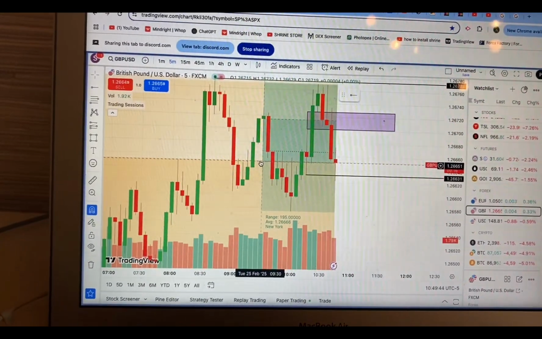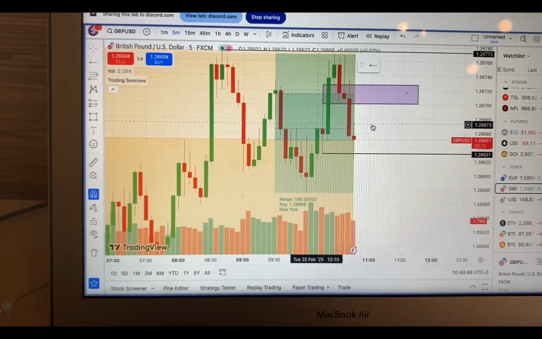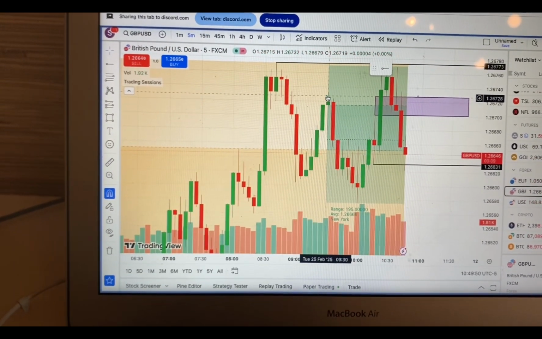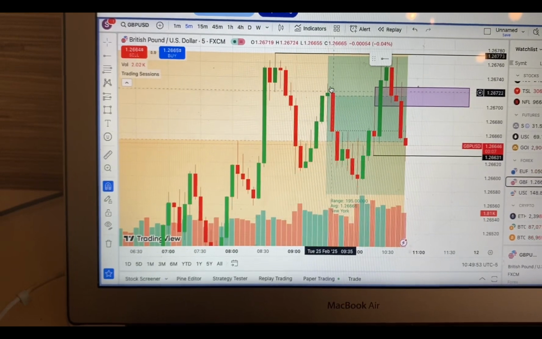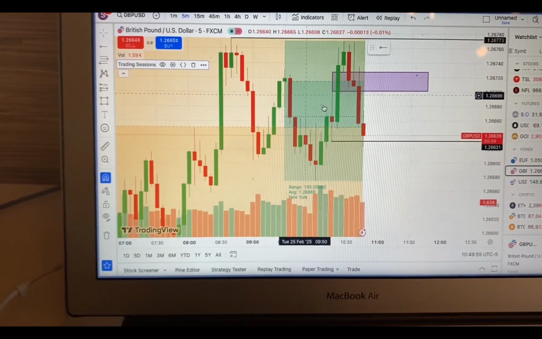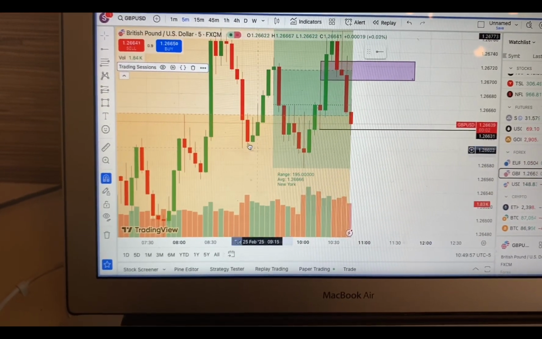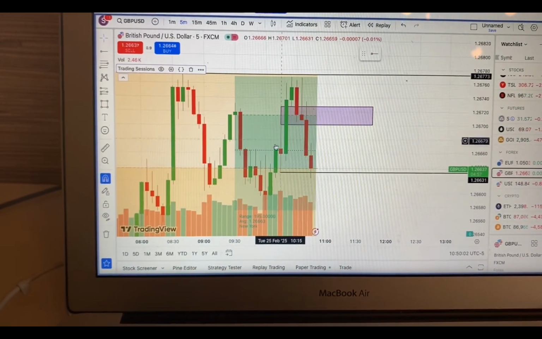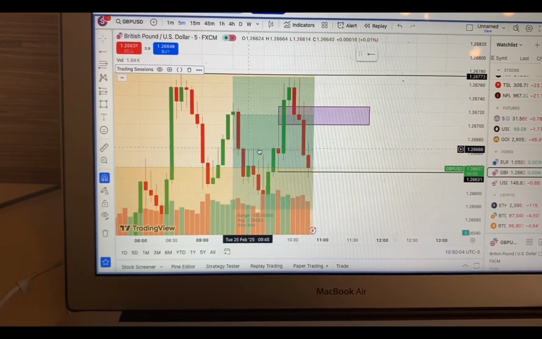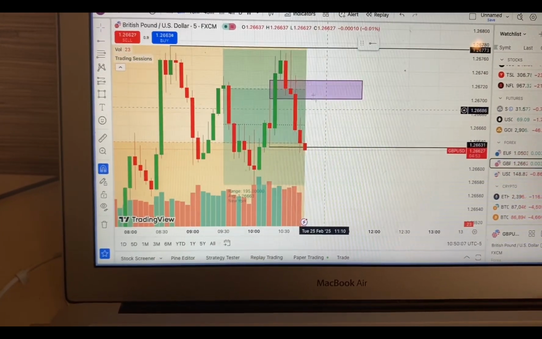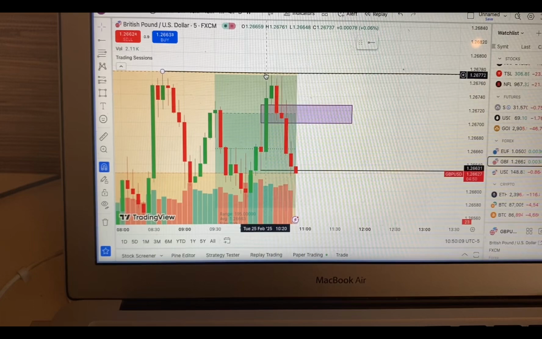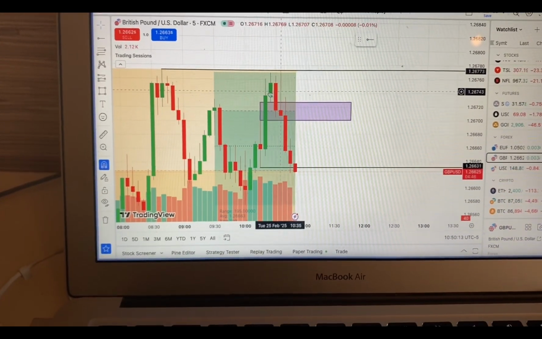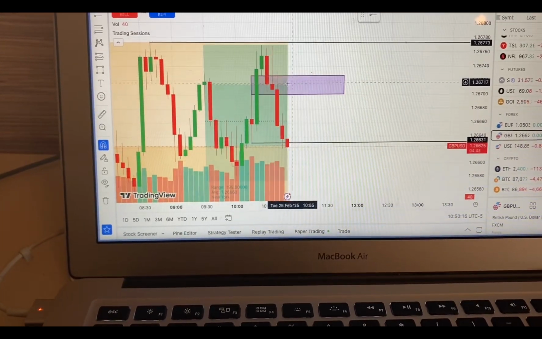So this is like 20 minutes after I recorded the video. Remember this order block that I showed you? It got filled. As soon as the order block got touched, it went back down. Then we hit this low, we had the downtrend, and then we went back up. I put on a trade right here, actually. Break of structure here. I made like 40 bucks. And then it hit here. I didn't take profit, so I got taken out at my stop loss right here. And then now we're on a downtrend.